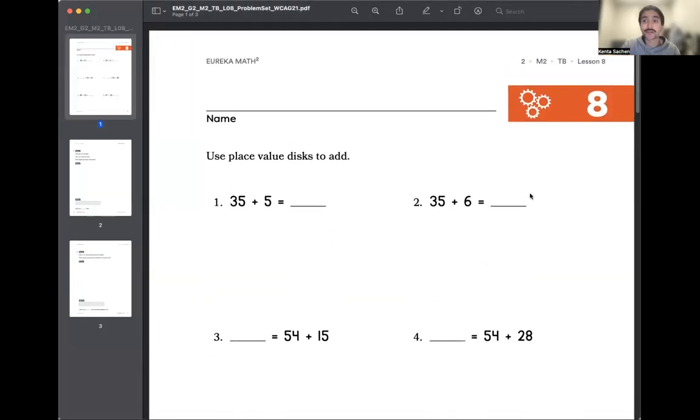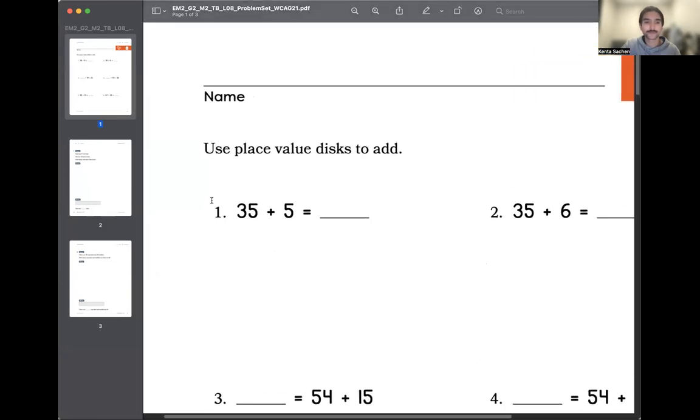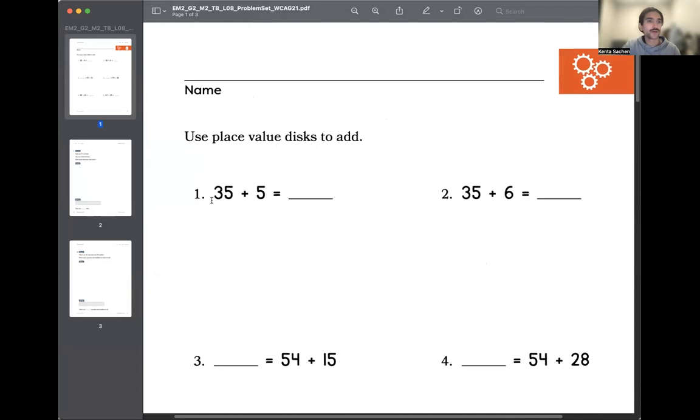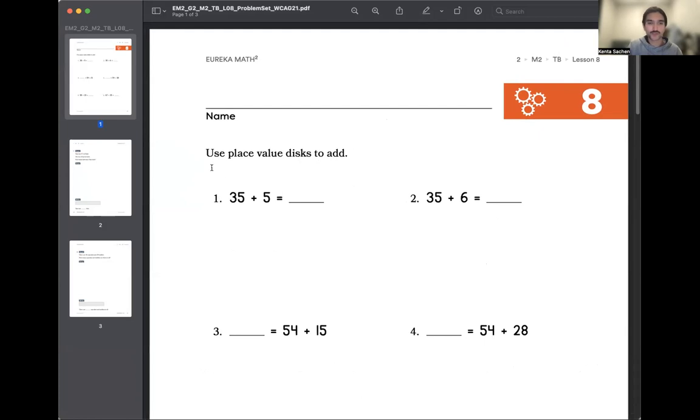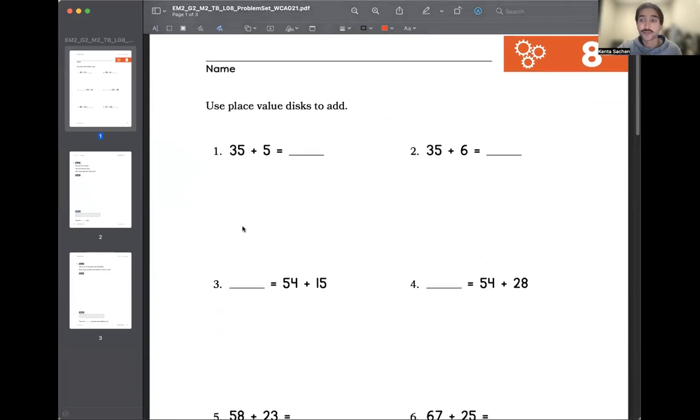page 65. Okay, page 65. All right. So page 65, we're going to do questions 1 and questions 3 together. And I know that we've solved this problem a couple different ways already. Today, I want you to try doing it the way that I'm going to do it now. Okay, with place value disks, especially because we're going to be working with like 10 ones equals 10 or 10 tens equals 100.